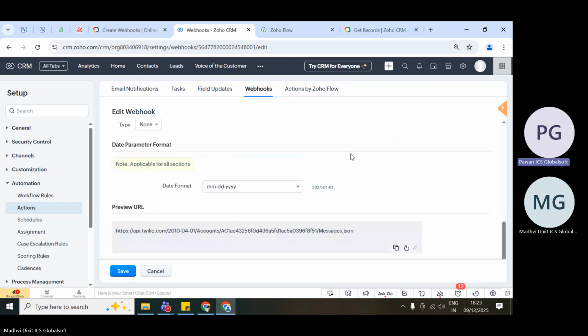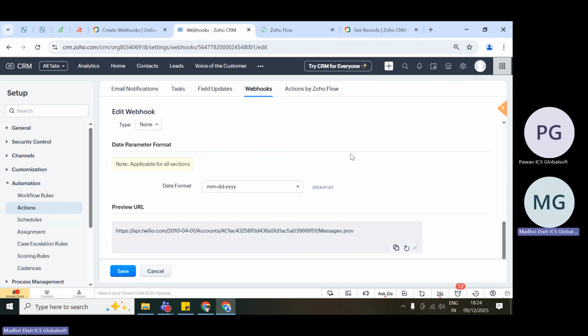Basically, we use it for data transfer from one application to another application, or a third party. Suppose we create a record in Leads or any kind of module, automatically the data which we enter in this lead transfers to another application or third party simultaneously. Suppose we create a lead, what are the details we entered, the same details will be transferred to another application.